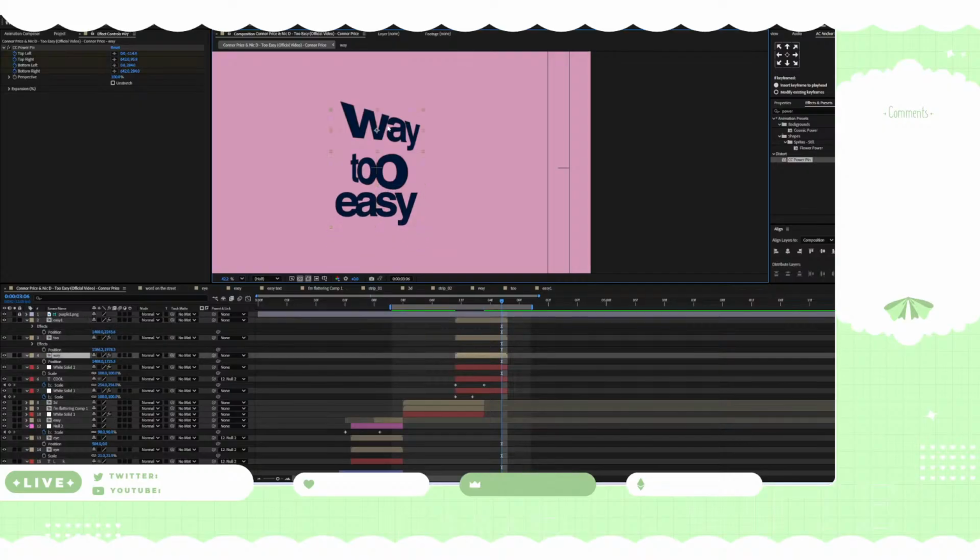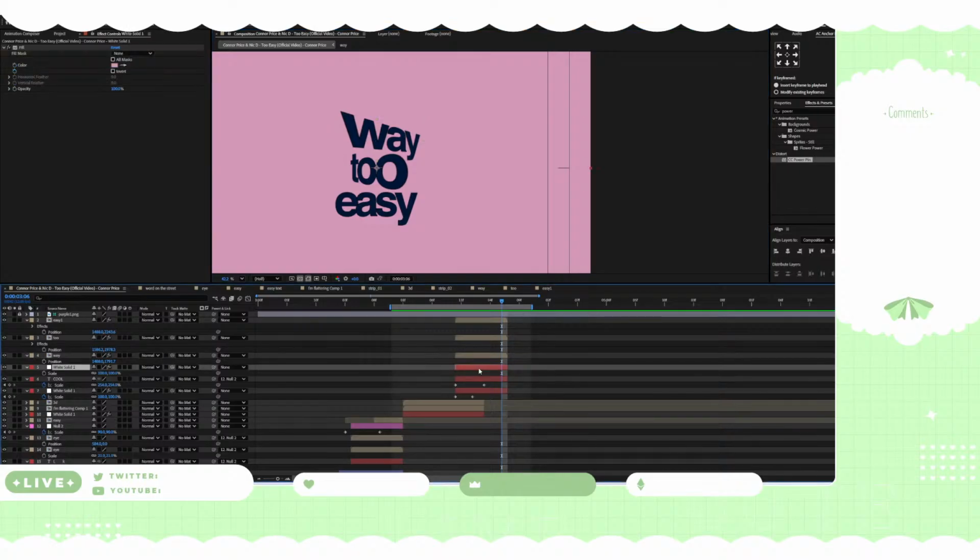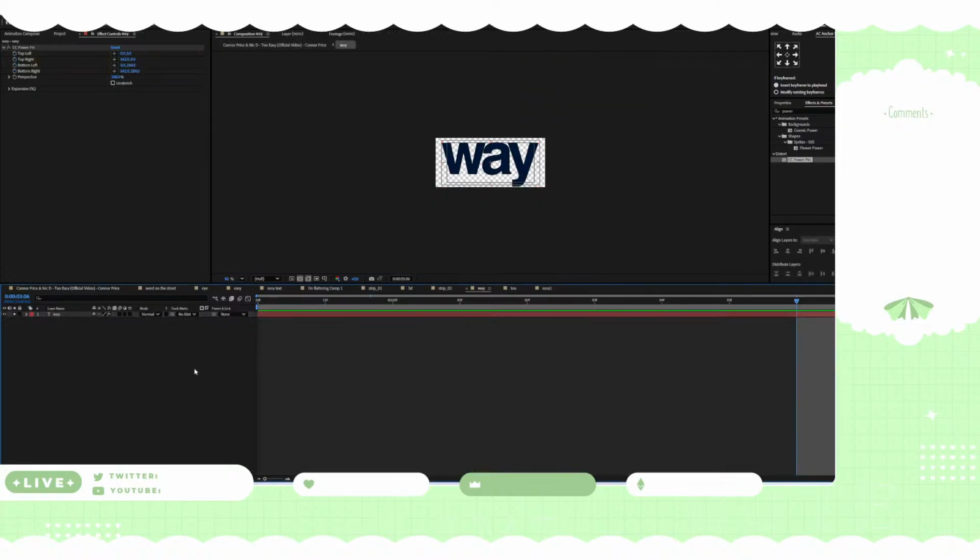When did After Effects start centering? Or is it because of the snap that I enabled? Okay, so way too easy. Do I also just add... I think it's better if I do this, add the background.